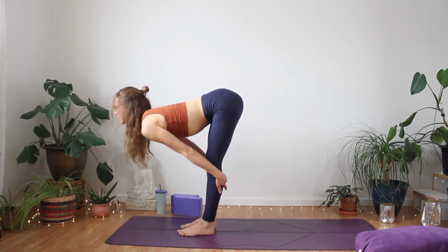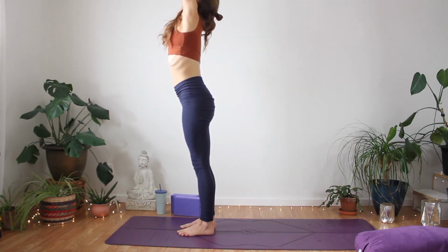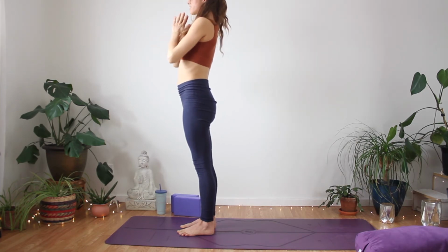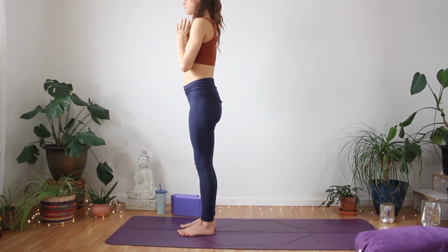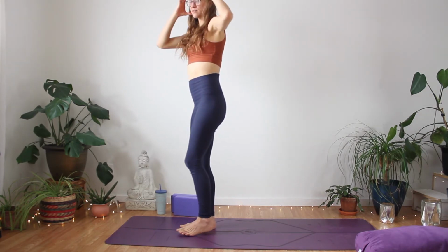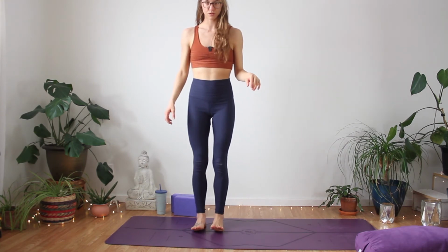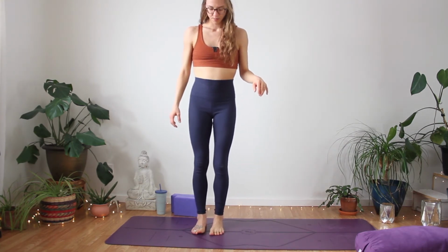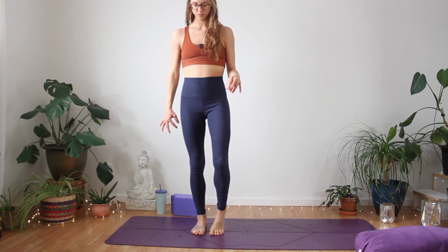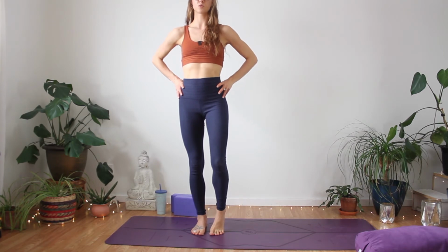Inhale, root to rise. Arms lift. And exhale. Hands down through heart center. We're going to take a tree pose or a variation of it. So I will turn to face you. Root through your right foot. Hands on the hips. And roll your shoulder blades back.